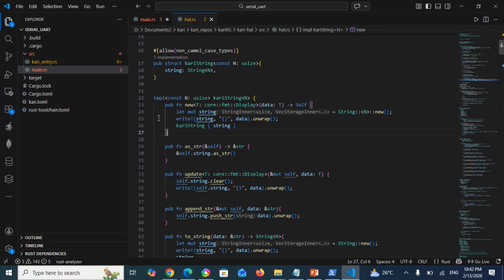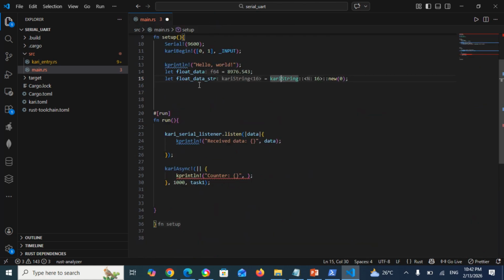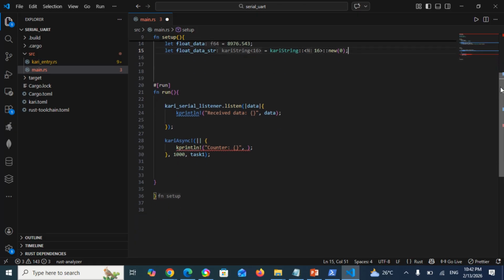This is how you literally get to build a string. So n is a usize. You just tell this function the number of characters your string will be. So this carry string, we will initialize it with a 0 like this. Basically it will take this 0 and convert it into a string.